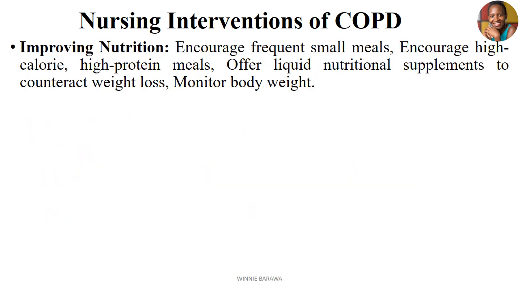Other management includes improving nutritional balance. So encourage frequent small meals if the client doesn't have a good appetite. Then encourage high calorie, high protein meals. In other cases, you can offer frequent liquid nutritional supplements. This is to counteract any side effects such as weight loss, in case this client has severe weight loss. So to prevent further malnutrition, you can give supplements to cater for that.